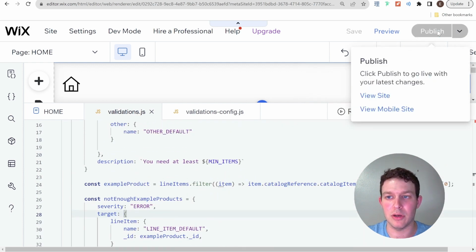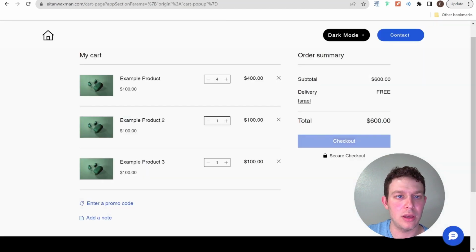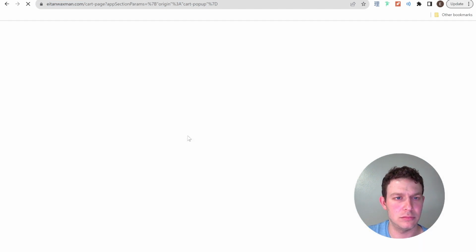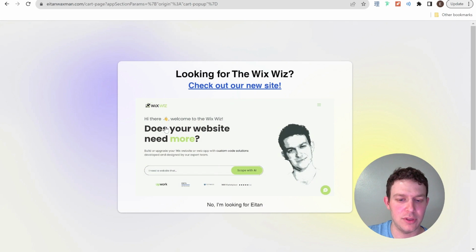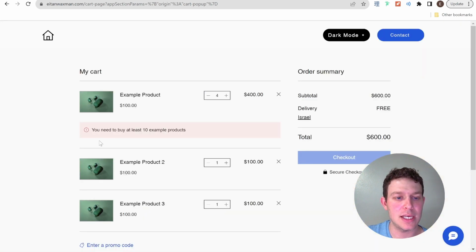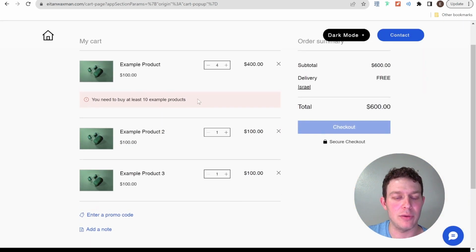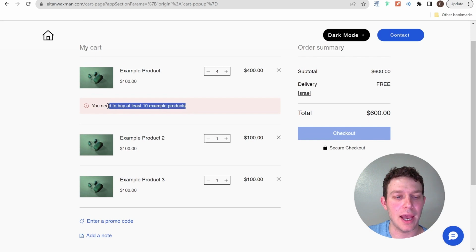Let's try that out. I'm going to go ahead and hit publish, and I'm going to refresh. Ta-da! Okay, so this is an example of how it will look if you have this inside of a specific line item.